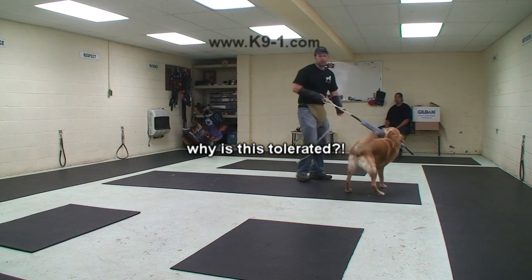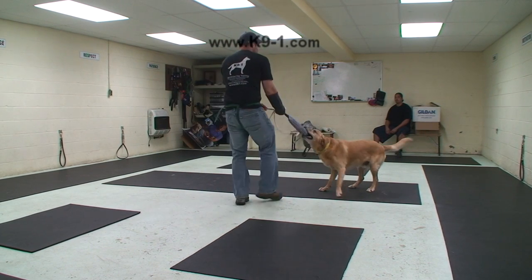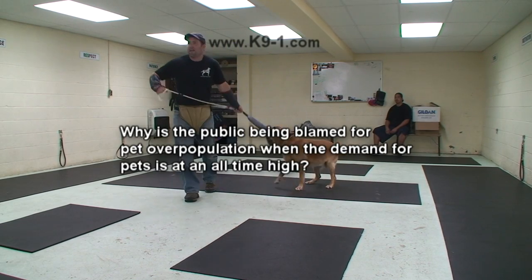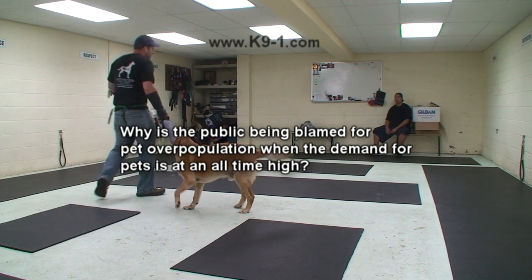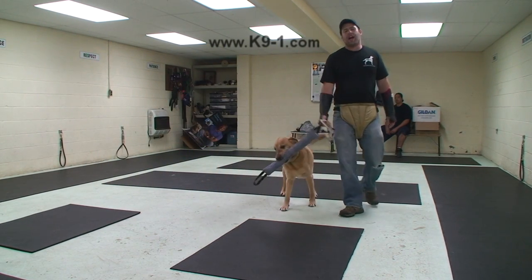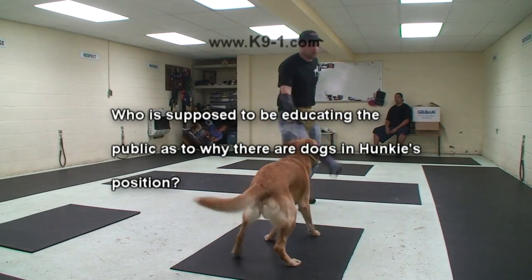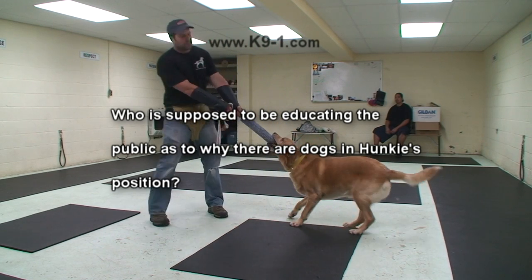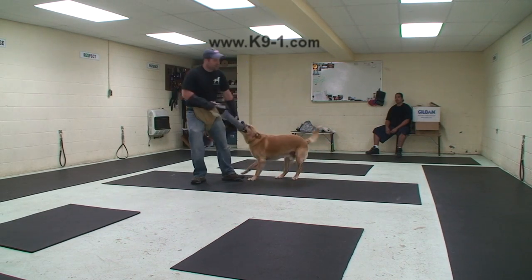Now, when doing rehab, it's really important, if you use a tug, to have some kind of rope on things. This way I never have to put myself in a situation where I could put myself in danger or set the dog up for failure. Even if somehow he got this thing away from me, I don't have to wedge it out of his mouth. I just go grab the rope and I have control over it again. So I play these games. Good boy. I'm going to make it fun. I'm going to interact with him.